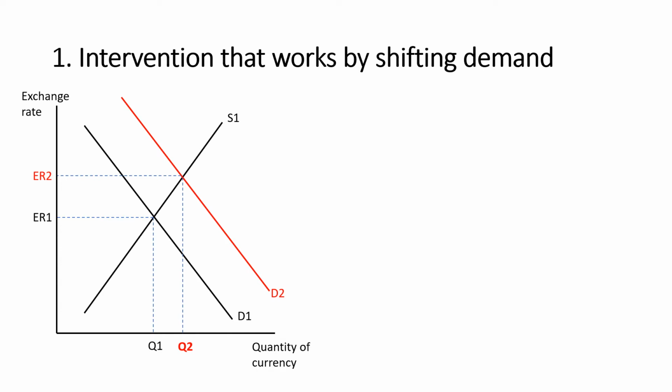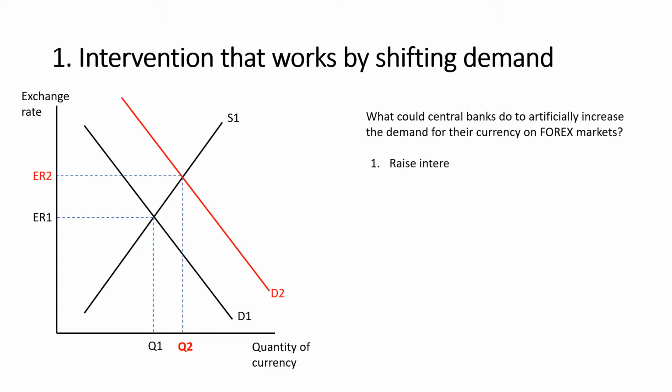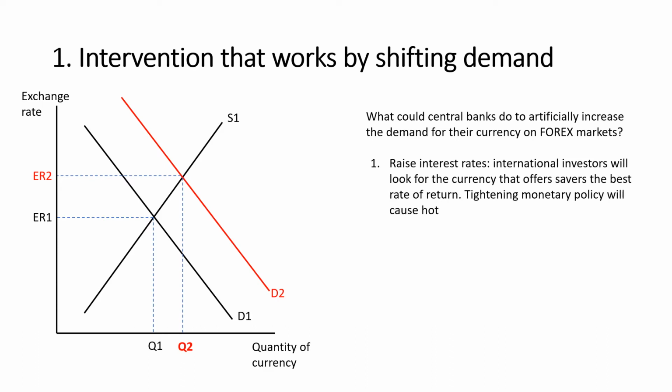So we now need to think about what the Bank of England could do to engineer this increase in the demand for sterling on forex markets. I guess the first thing that you could do is raise interest rates. International investors who've got spare cash will always look for the best rate of interest on offer, and that might be rates of interest abroad in other countries. So if the Bank of England increased interest rates, wealthy foreigners might take their money out of dollars and euros or any other currency that you can think of, sell it and move it into sterling to take advantage of high British interest rates, theoretically speaking.